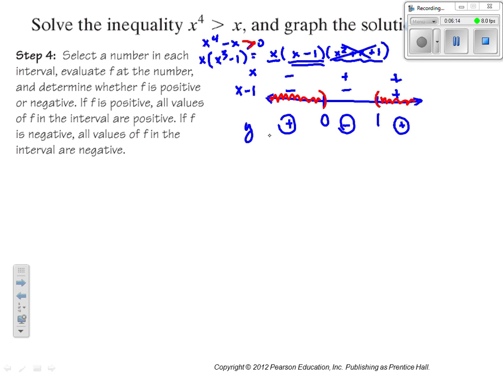Now it's easy to get lulled into a sense of security of alternating signs here, but that doesn't always happen. If you watch the previous video when we were looking at the graph, there were 2 zeros on there, but there was only a change from negative to positive at one of the zeros. On the other 0, it was positive on the left and the right hand side because the graph touched the x-axis and went the other way. So there was no sign change. So they're not always going to alternate. Sometimes they do, sometimes they don't, and you just have to test.